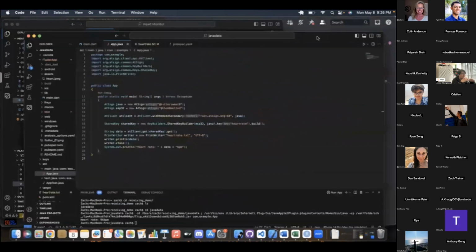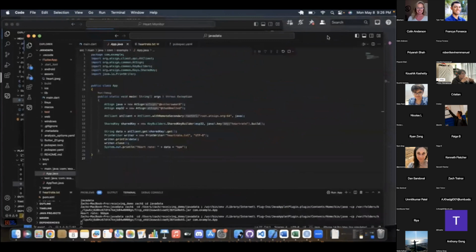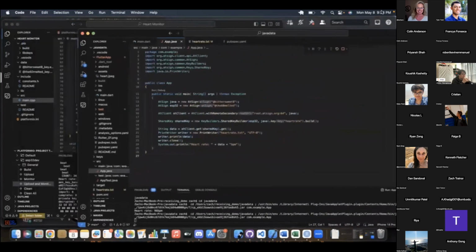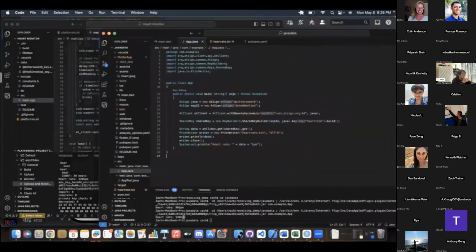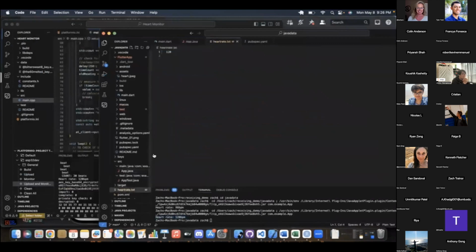So if I run that, it's going to fetch what's been sent through the @signs, and it's going to tell us our heart rate's 120, perfect. And then it's going to output the heart rate.txt file with 120, so that's good.